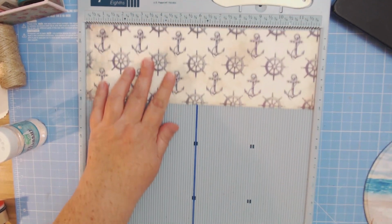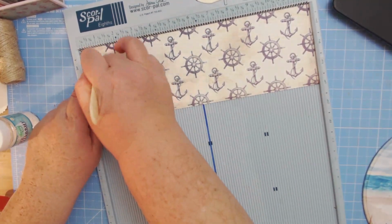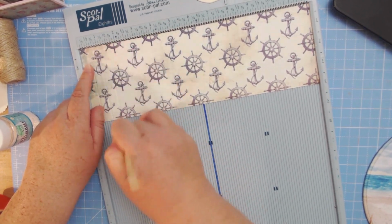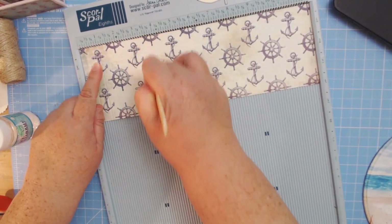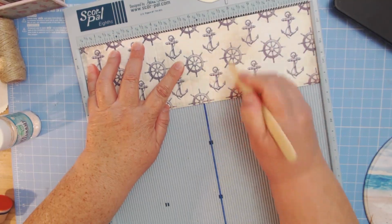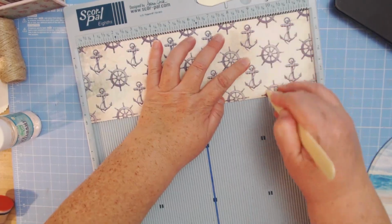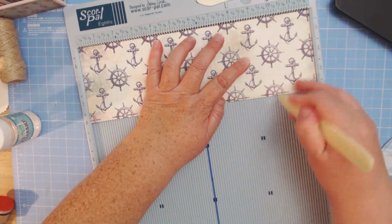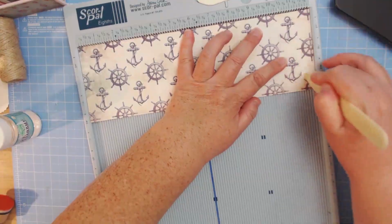And then I'm going to go ahead and score this because it's easier to score it right away than to do each piece separately, okay? Because I am going to cut this one more time. So I'm just going to do every 1/2 inch all the way across the board. 4.5, 5. And 11.5.